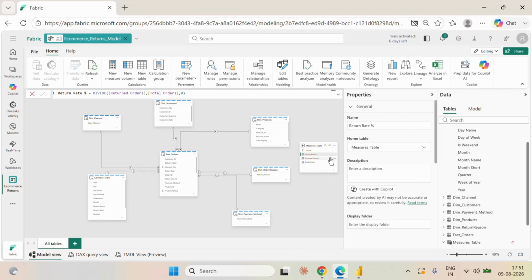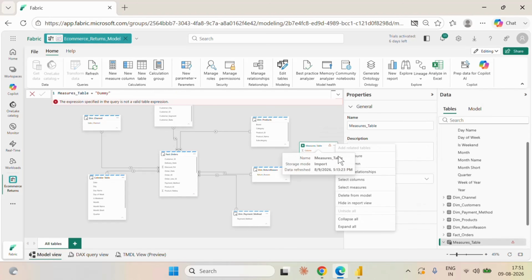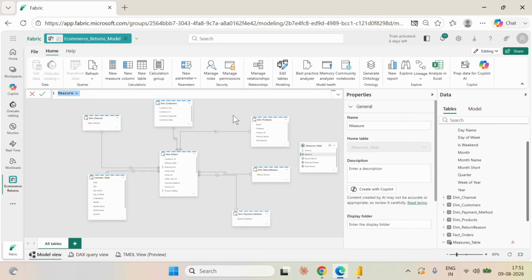Now the last one will be refund amount. So the refund amount will be a little bit tricky. Let me create it.